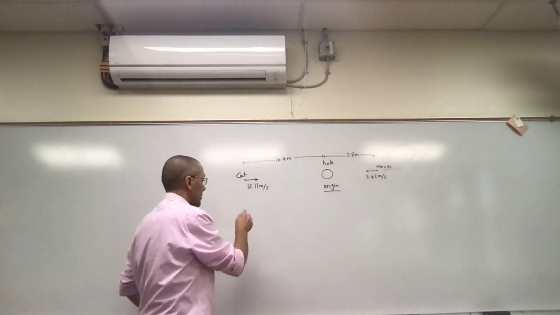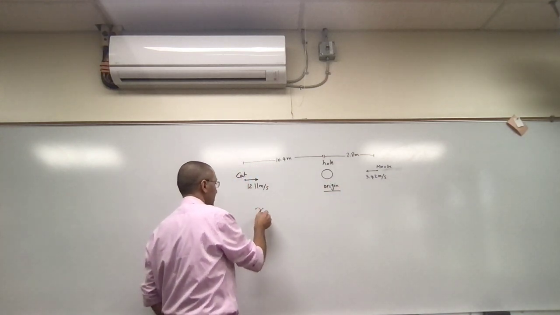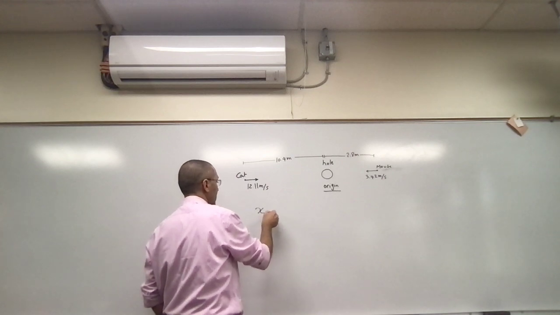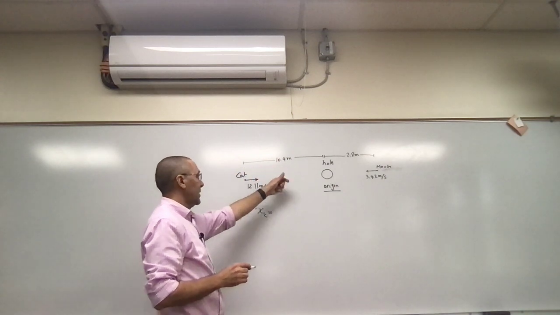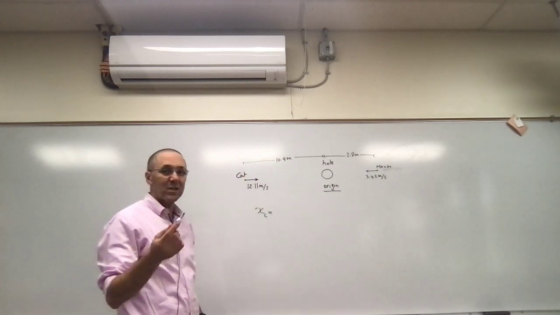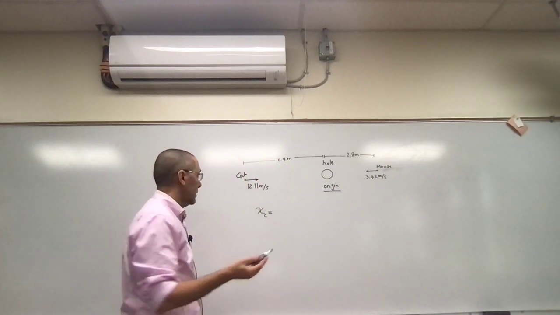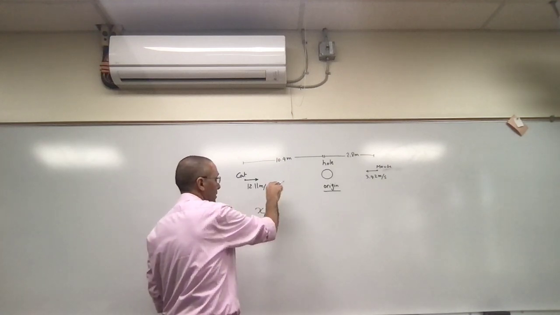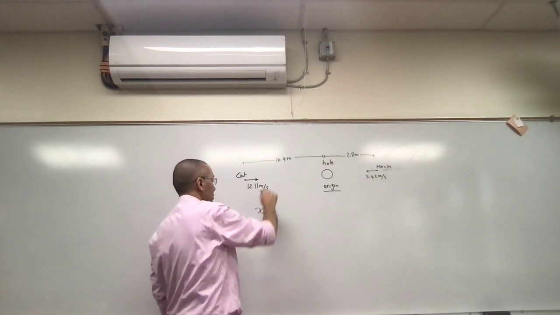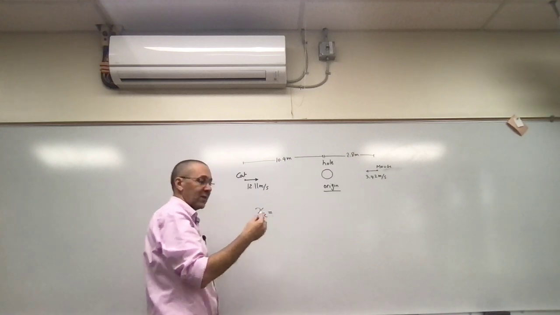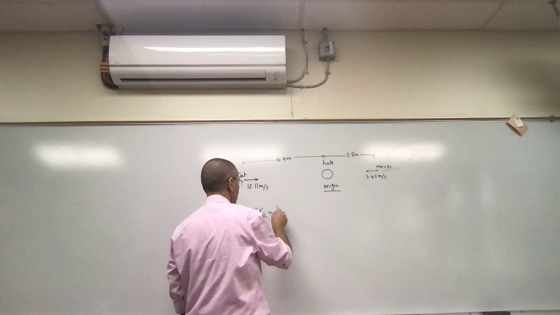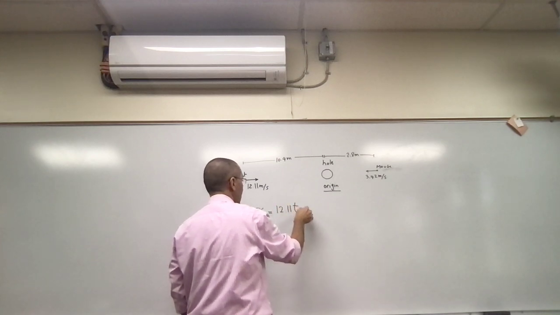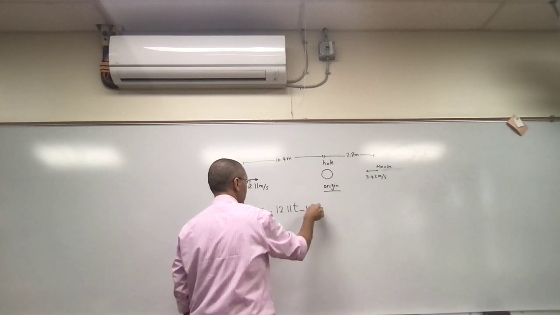So I'm going to write an equation for the cat. If you think about it, the cat starts 10.4 behind the origin, so its position is negative 10.4. It's moving to the right, so we're going to look at right as positive. So the equation to find the position of the cat at any moment will be something like this: 12.11 times the time minus 10.4.